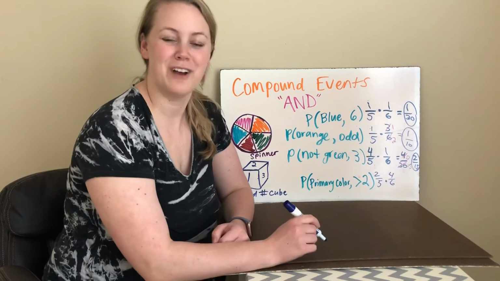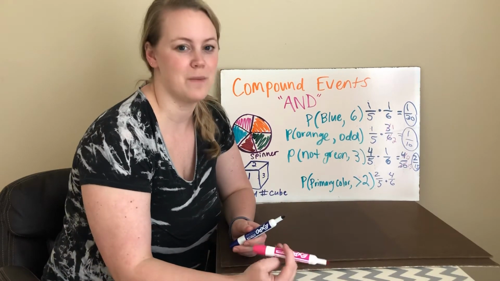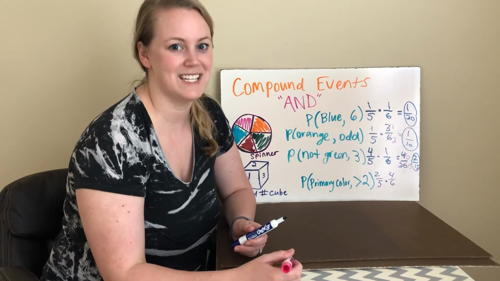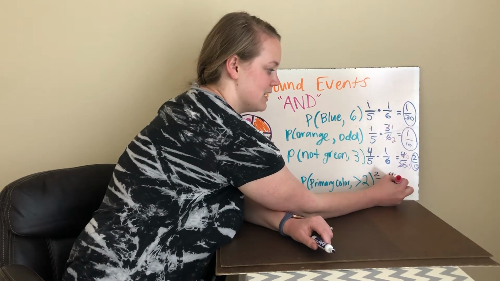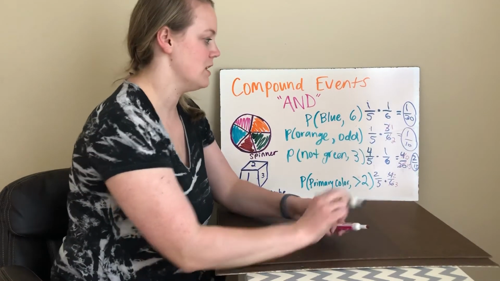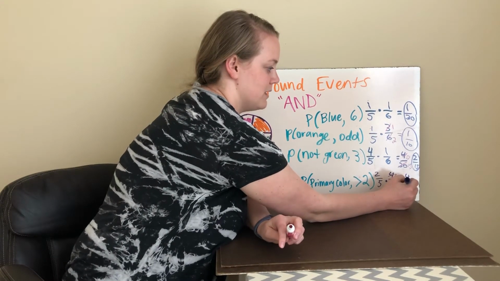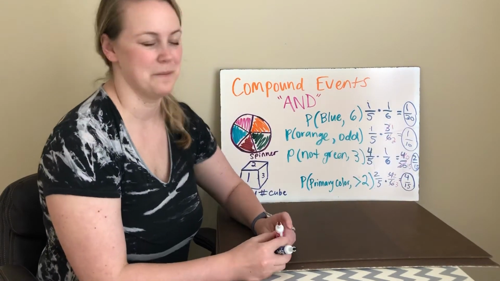Oh, hey, I see a fraction I could simplify. Let's make the numbers a little bit more simplified so the math is not going to have as large of numbers. What goes into 4 and 6? 2. 2 goes into 4 2 times, 2 goes into 6 3 times. Multiply straight across. 2 times 2 is 4. 5 times 3 is 15. And that is your final answer.